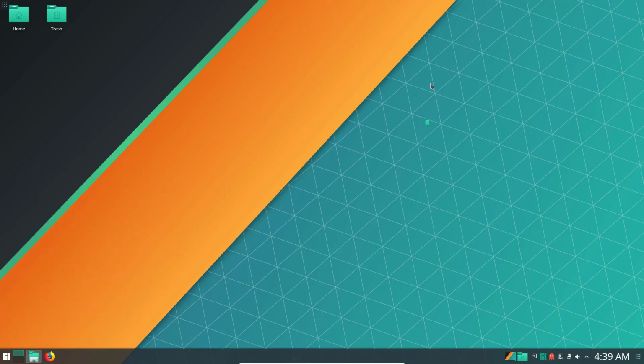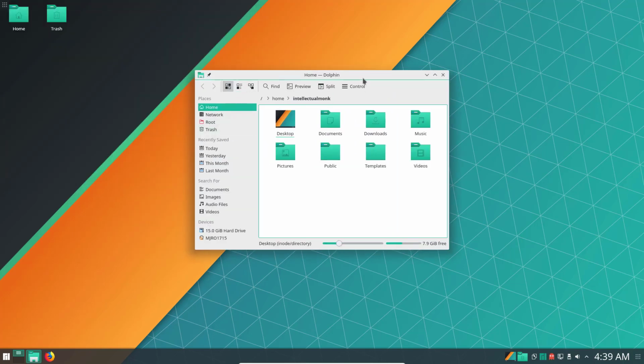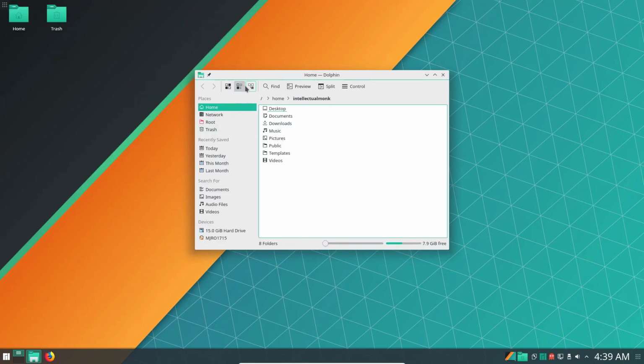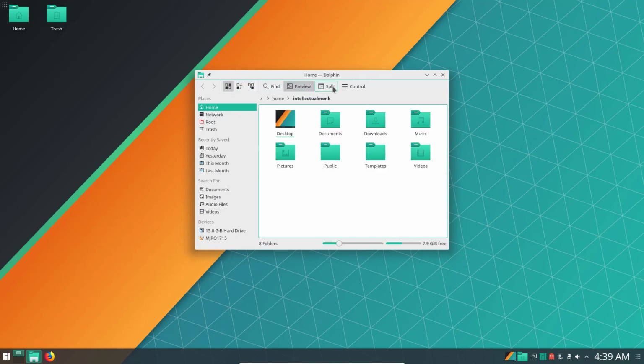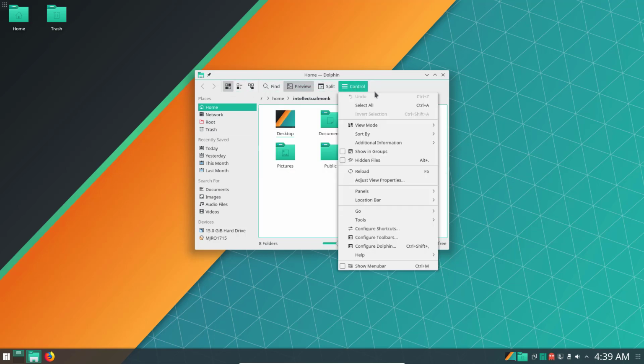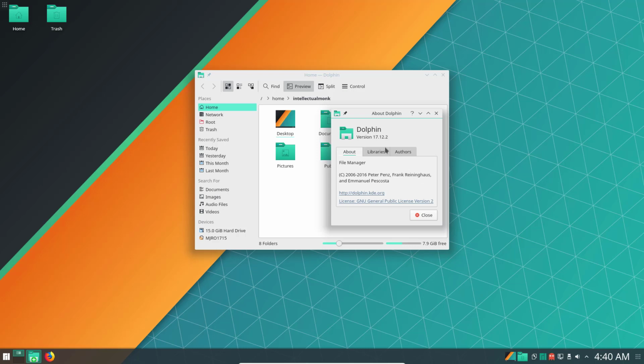Dolphin is our file manager. So the version is 17.12.2. Authors and libraries.